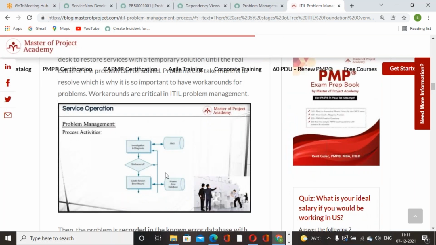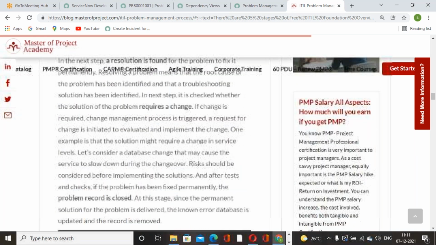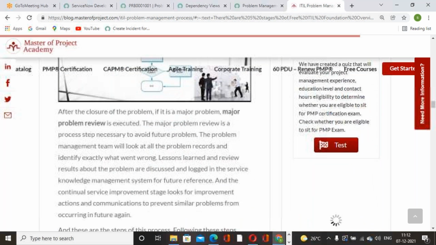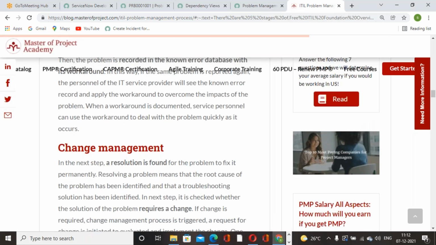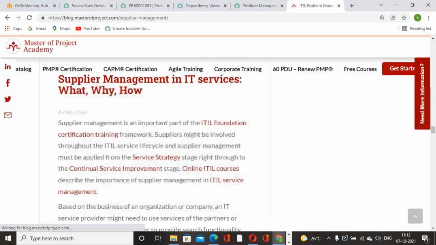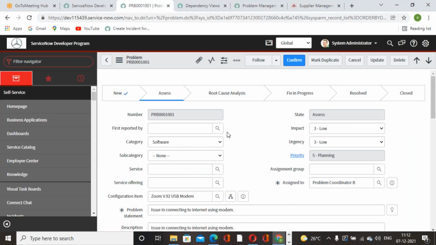In case the problem belongs to one change, for example an application where a lot of customers are facing an issue but are expecting some changes at the application level, at that moment they have to raise the change. It's interrelated. Tomorrow we can discuss change management. Once we work with change management, we can understand the interrelation: incident to problem, problem to change, like that. No need to learn to that level, guys, it's not required. Just try to understand these.